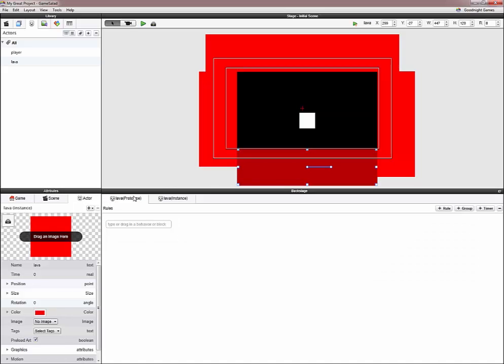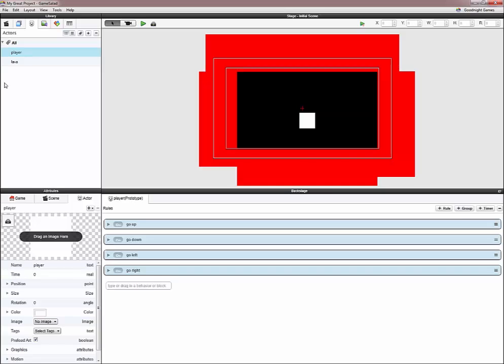Now, what we have to do next is essentially tell the player to die when it comes in contact with this. So what we're going to do is, I'll click back on player in the actors tab, and we're already getting kind of a lot of rules right now. So we should organize. So what we'll do is, I'm in player, see player prototype.